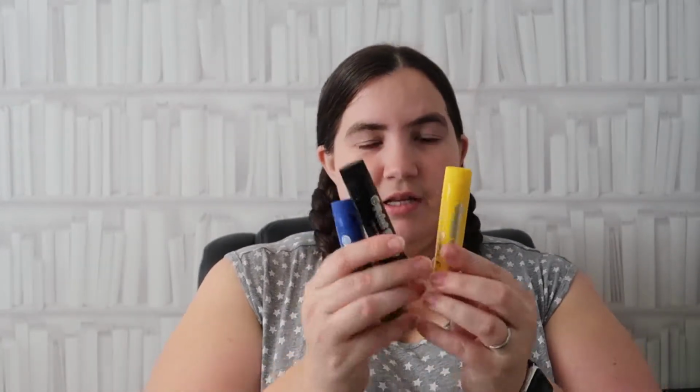And sticking on the stationery theme for a minute, in the goodie bags, because I went through mine and James's, we got a couple of duplicates and things. So we've got some paint sticks, and we've got one paint stick already in green, I think. And these are really nice. Lydia really likes using them.